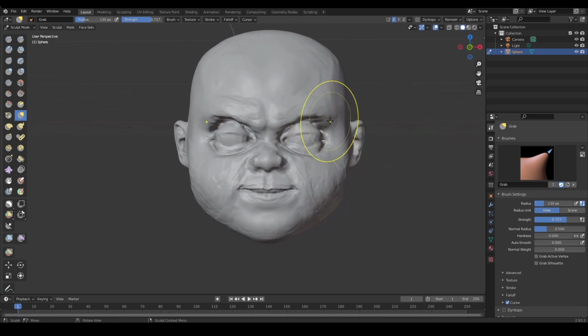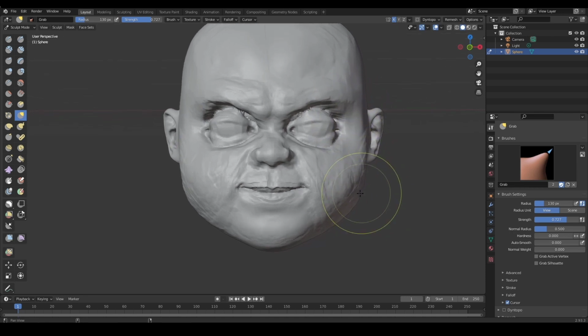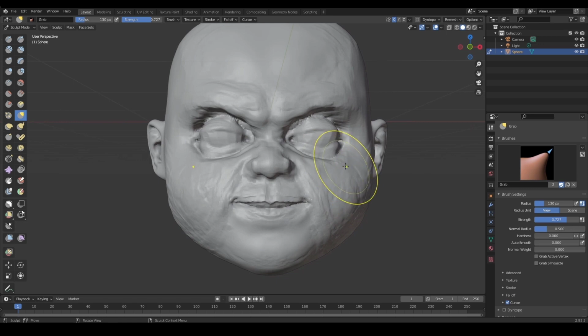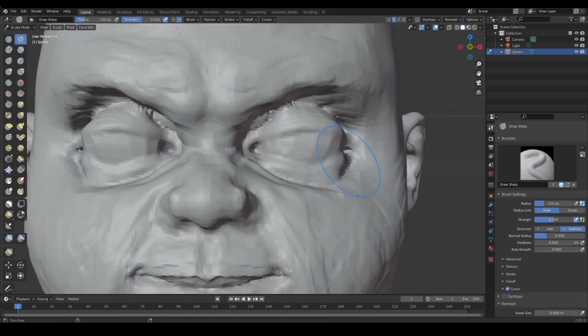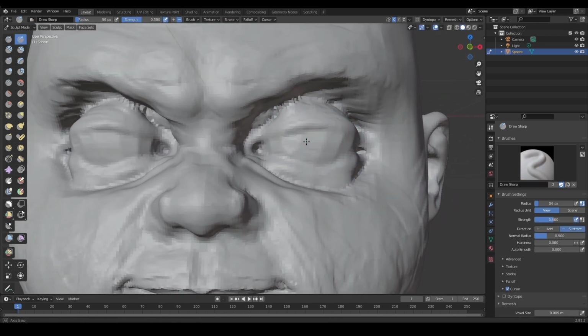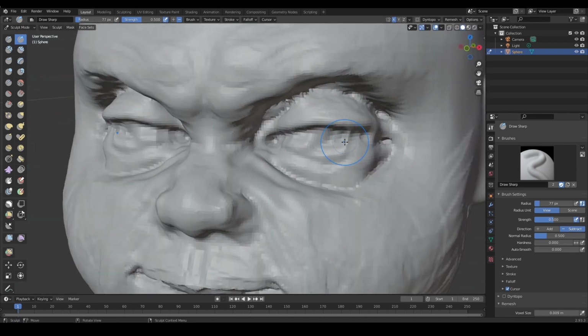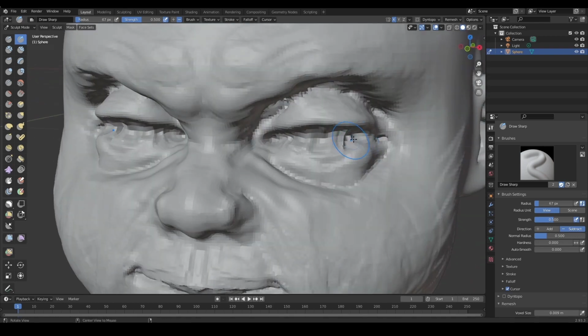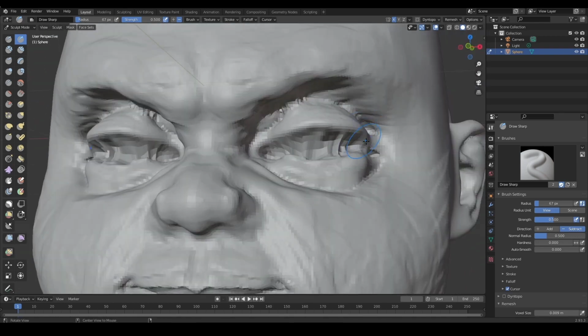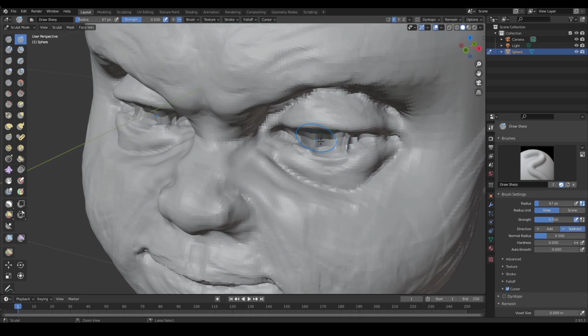So as you add more and more information on the face, the more you're going to be nudging things, grabbing your face here and there, manipulating the overall shape as you add more information. And now we are back on the eyes. I'm using the draw sharp to just push in the clay around this eye area where I know I want my eyeballs to go. And then constantly remeshing.